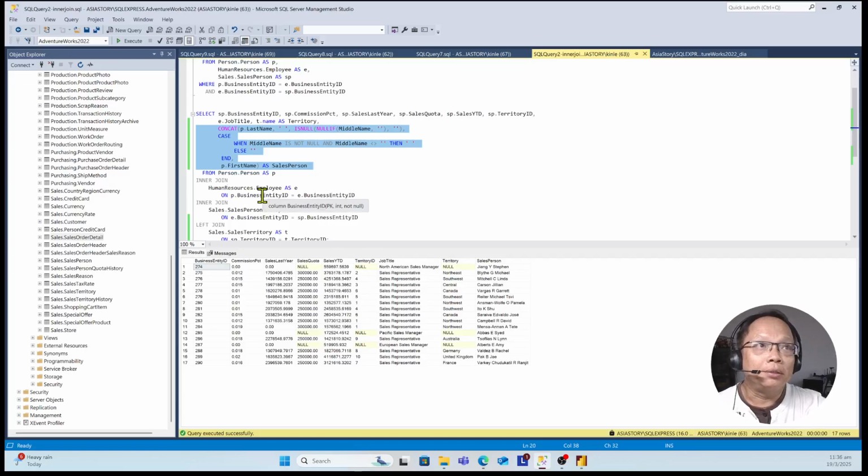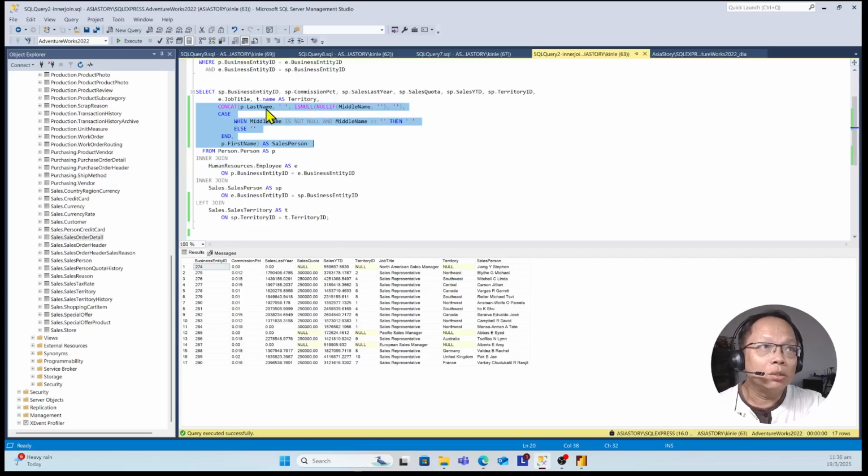Also, this code handles the spacing between the last name, middle name, and first name nicely. It's always a single space in between, whether the middle name is null or not. You can see here, Jiang Y Stephen.